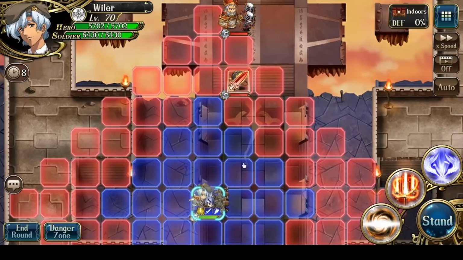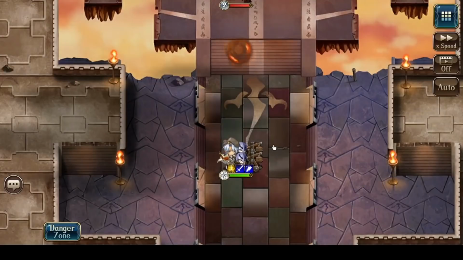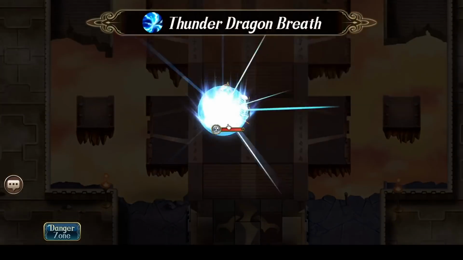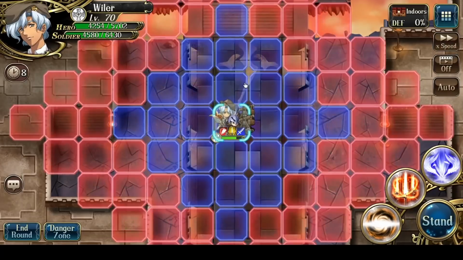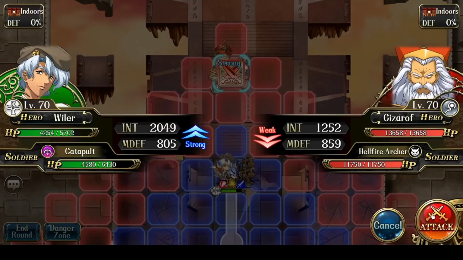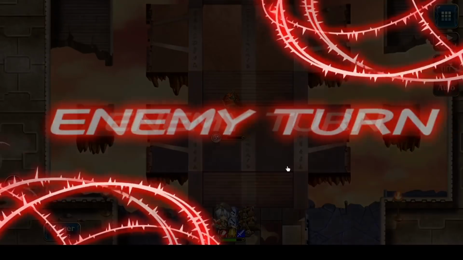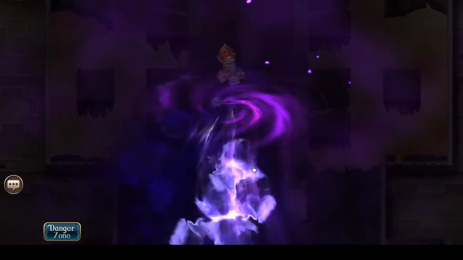And then I can force the engagement at this point. So let's attack the construct to get rid of it. Gizzard-off uses an AoE attack. So I'm going to just push in. Second AoE.